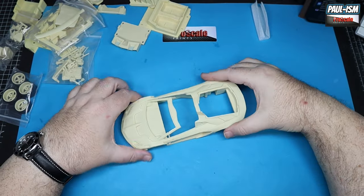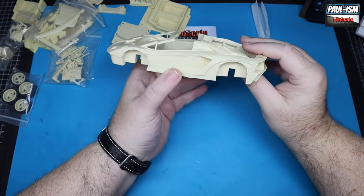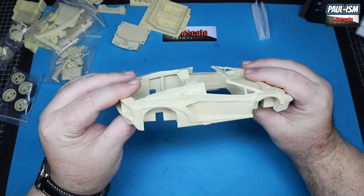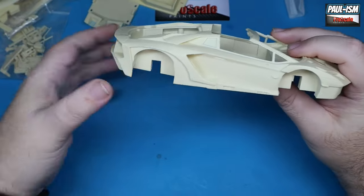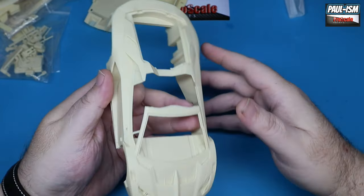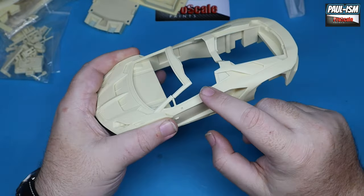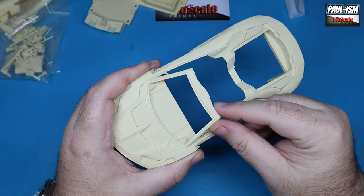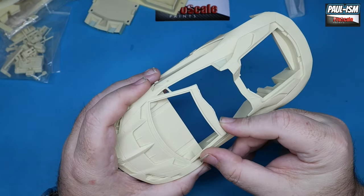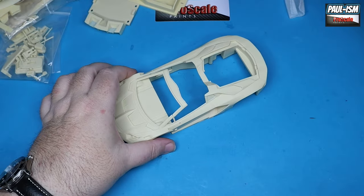But this is the kit we're doing today. It is a very, very busy body — there's a lot to deal with shape-wise. It's going to be a complex build. You have to really think about it when building it. It's a real shame about that broken pillar — it needs some strength support up at the top. Thankfully, I think with some CA glue it'll be a pretty easy fix, but it really shouldn't happen in the first place.